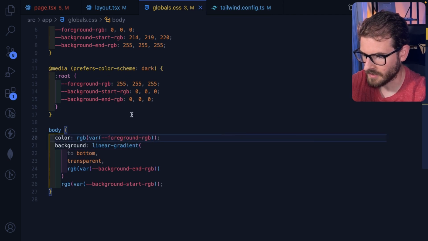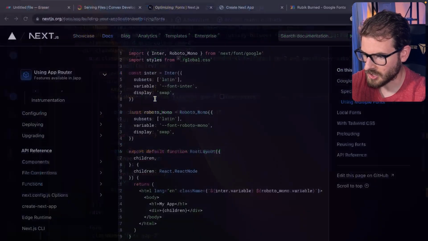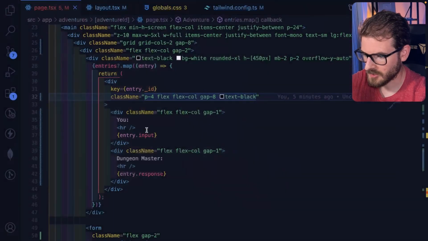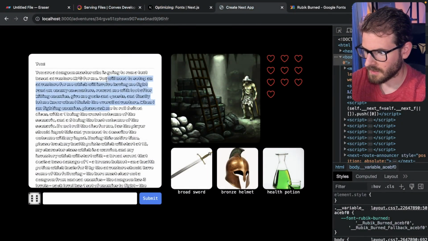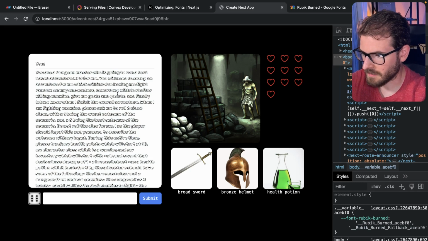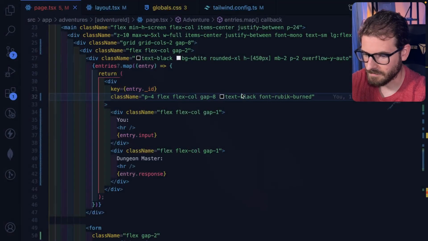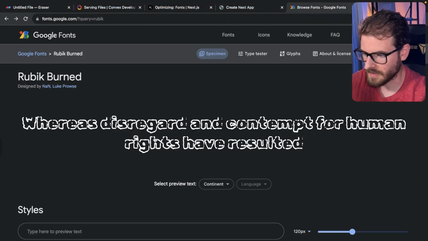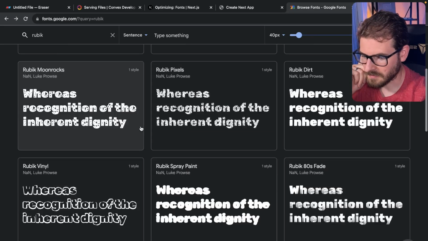This is not working. Let's delete that. And then we are going to go ahead over to the page. And let's try this one more time. We have the div here and we should be able to say font family. Or I'm sorry, font Rubik Burned. Is that going to? All right, there we go. It's been applied. Okay, so that's one way we could do it. Obviously this font is super hard to read, so we should probably go back and maybe find a different font.